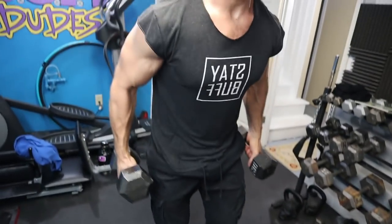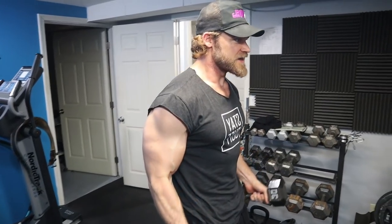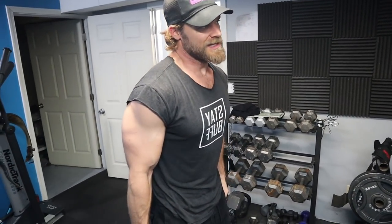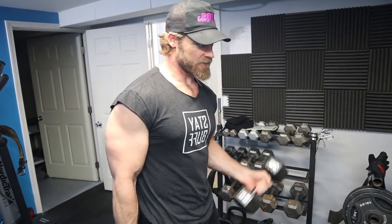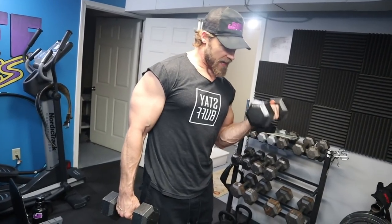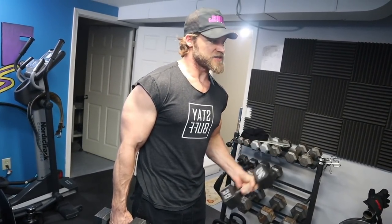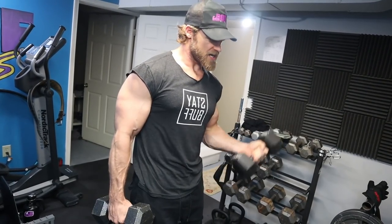Now we can do bilateral, same time, supinate up and then back down, or you can do alternating. And the program doesn't specify, so it's really your choice. And like we said in the past, if you really start doing more of a unilateral exercise, concentrating on one side, and then going on to the next, that can be a great way to help work out any asymmetrical problems that you might have, either one side being smaller or weaker. You can work in on that, target it, do a little extra reps on your less dominant side.